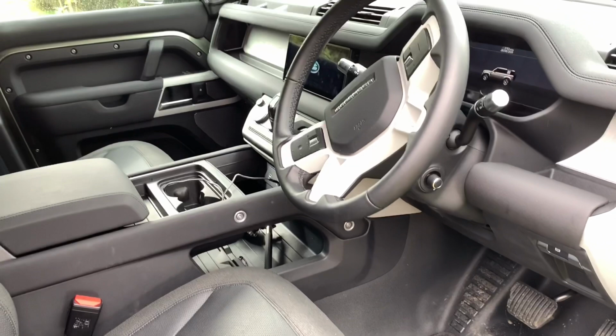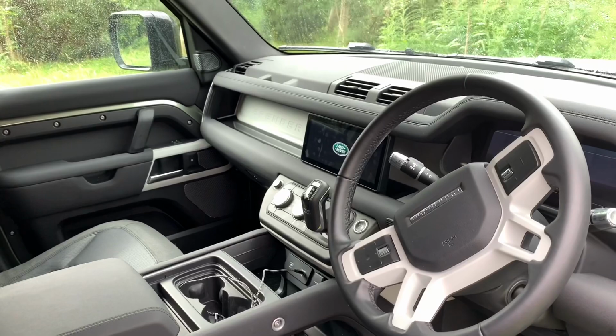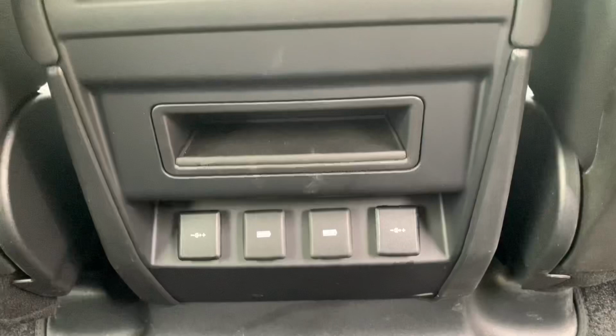Prices for the Defender 110, which is currently on sale, start at around £45,000. But realistically, you're probably going to end up spending 50 plus. Although most people will go down the route of finance with PCP. Let's move on to the positives, though.